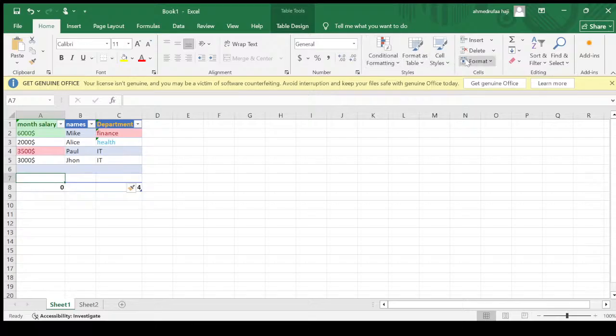What I have here, to be honest, is conditional formatting, filtering.